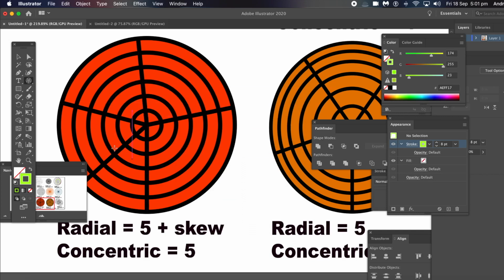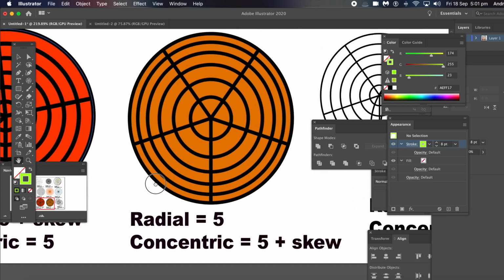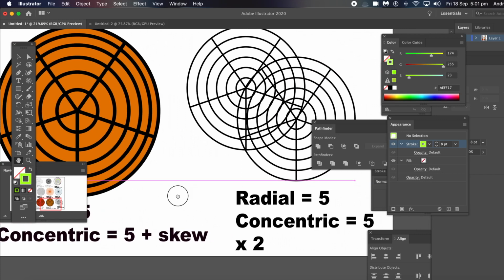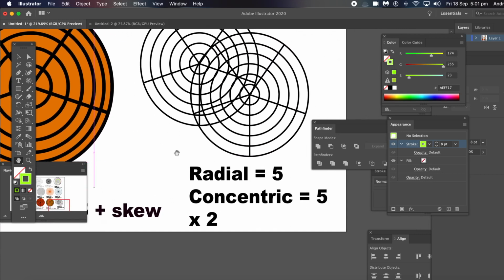But I'm certain people, maybe if you're using it for pie slices, maybe if you can manipulate it that way, I don't know. Personally, not something I use that often, but you can use the skew setting with radial and create that. Now with this one, you've got concentric is 5 plus skew. Now if you double click into the polar grid tool, you will actually see beneath each of the entries, the concentric or radial, a skew setting. You can experiment with that to create all kinds of different circles like that. Again, something I don't often use, I must admit.